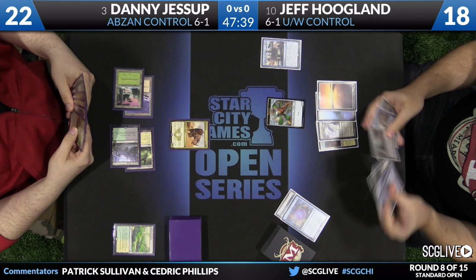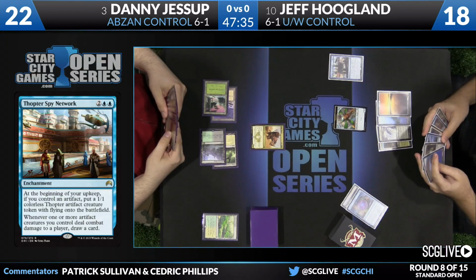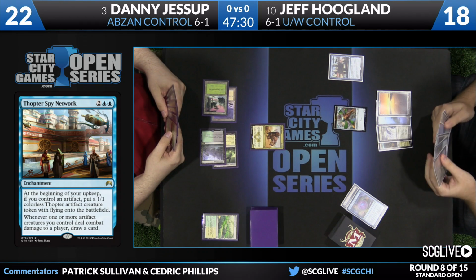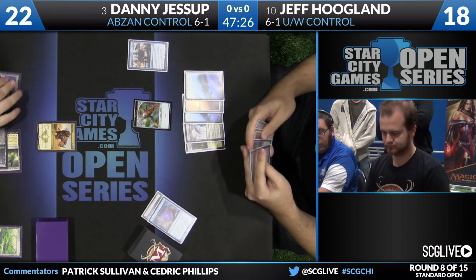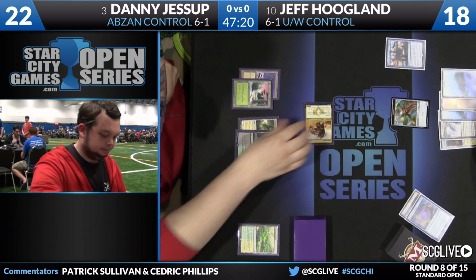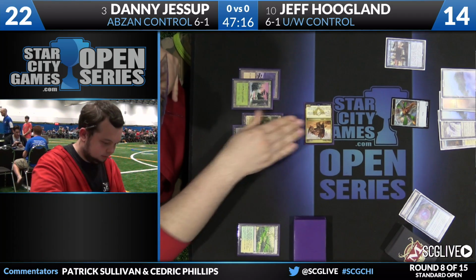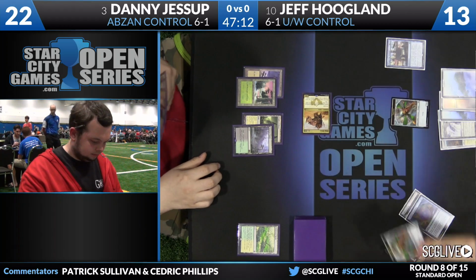Well, we saw him win a game against Elspeth just by grinding it down, playing his own copy of Elspeth. To me, the vulnerability is Den Protector, not only because of what it does in the late game, but it's very hard for Jeff's deck to block. Here comes Siege Rhino. See what Jessup's follow-up is going to be, as Hoogland's already down to 13.